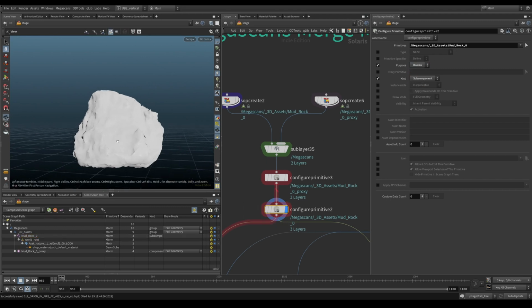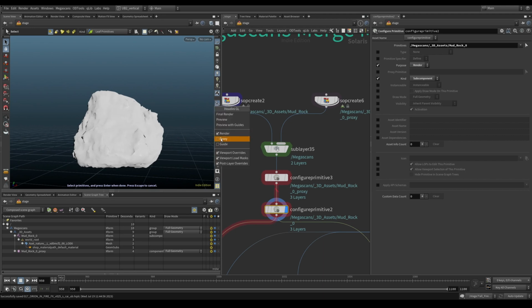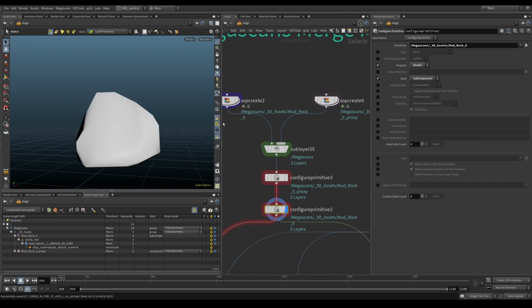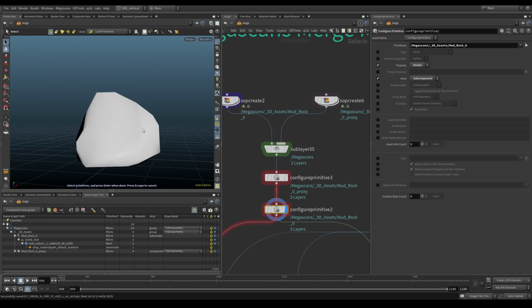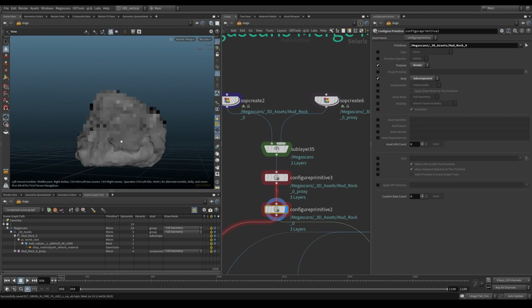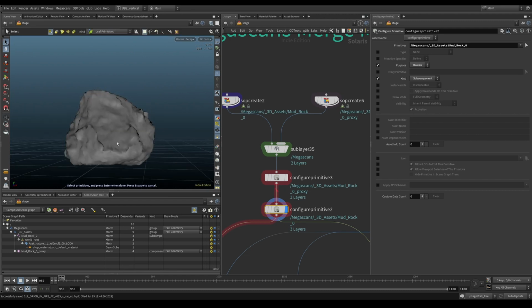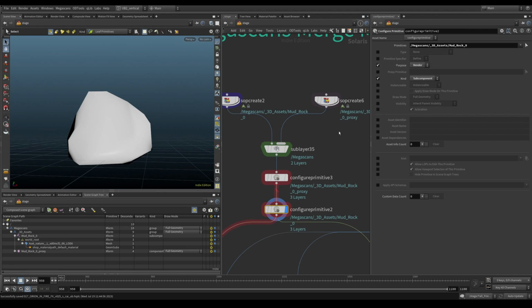So now we are actually viewing the final render, or we can check the preview, or we can have both. But when we're going to render, we will only have the render one. And let's say if we put this to preview, we're going to have the preview rock, and now we render, and we're still going to have the render rock. So that's how you assign purpose.